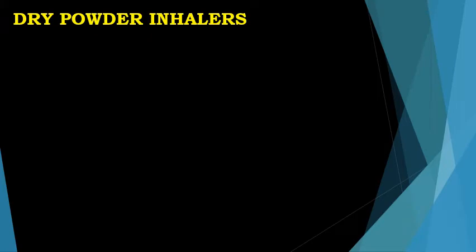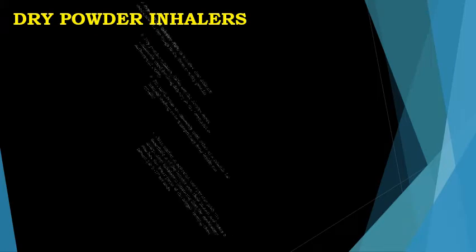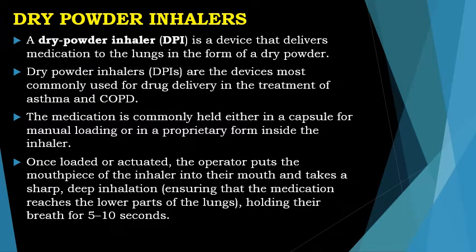Now I would like to change direction and talk about dry powder inhalers. A dry powder inhaler is a device that delivers medication to the lungs in the form of a powder. These devices are most commonly used for drug delivery in the treatment of asthma and chronic obstructive pulmonary disease.